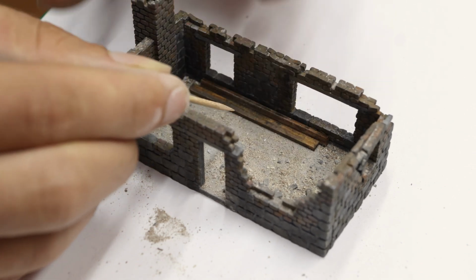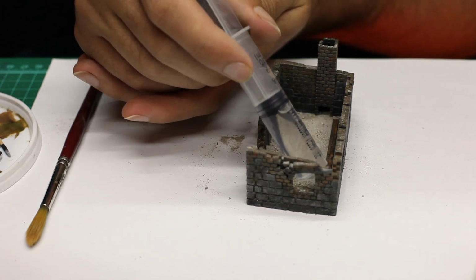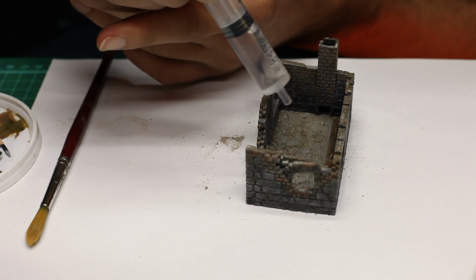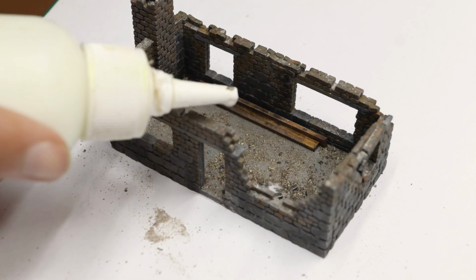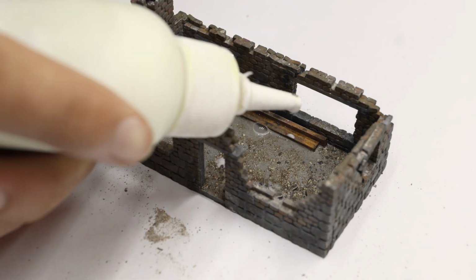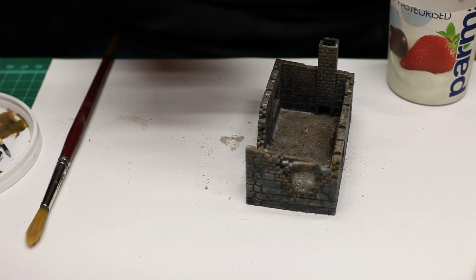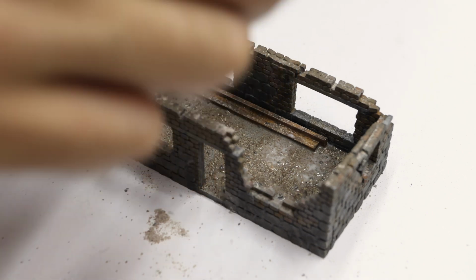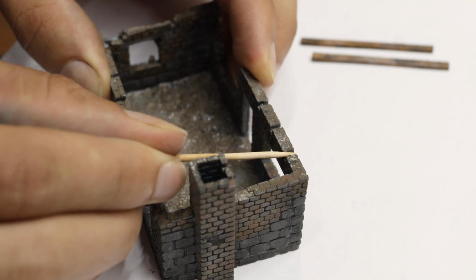To glue it all down, I first apply some IPA to break the surface tension, and then diluted PVA glue that's mixed with a drop of dish soap just to help break the surface tension a bit more. Oi, my voice. I then used super glue for gluing in the wooden beams.